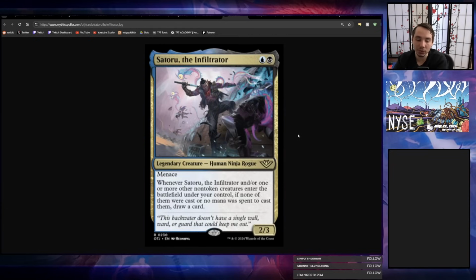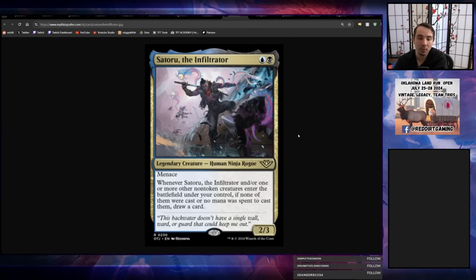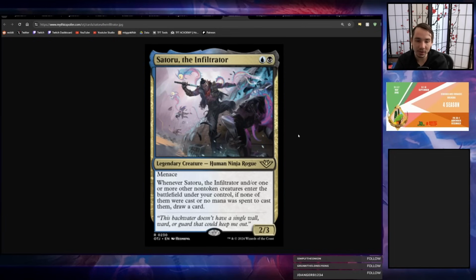This card, also Lurrusable, is hard to evaluate. But I wanted to include it because I think it's probably one of the more interesting cards in the entire set. And it's powerful. It's definitely powerful. So this is a Lurrusable blue-black creature, legendary. And it is, whenever it, which is important, or one or more other non-token creatures enter the battlefield under your control, if none of them were cast or no mana was spent to cast them, draw a card.